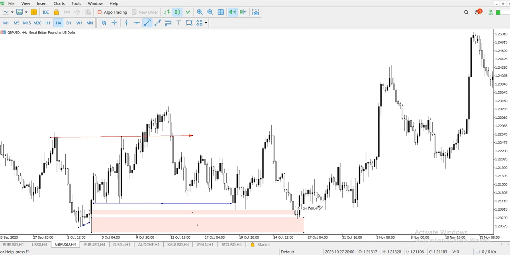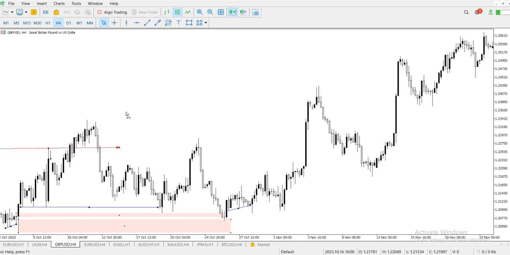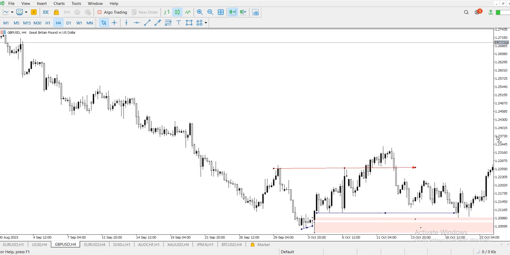This is a relative equal low. This is also existing liquidity. Then price came for it and rallied. Let me try to see where inducement existed as internal liquidity. That is the first. Now let me look for a second scenario.